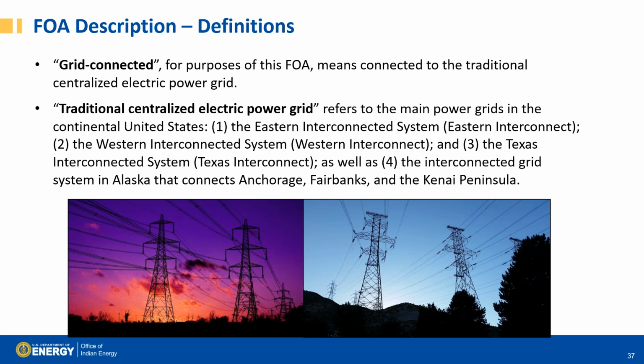Except for projects proposing energy efficiency measures, subtopic area 1B, projects proposed under topic areas 1, 2, and 3 are intended for tribal buildings that are either grid connected, which means connected to the traditional centralized electric power grid, or connected to a standalone isolated microgrid that operates autonomously from the traditional centralized electric power grid, such as most of the Alaska villages. Projects proposing energy efficiency measures could be either grid connected, connected to a standalone isolated microgrid, or totally unelectrified. Projects proposed under topic area 4, which is powering unelectrified tribal buildings, are intended for unelectrified tribal buildings, where unelectrified means not connected to the traditional centralized electric power grid and not connected to a standalone isolated microgrid.